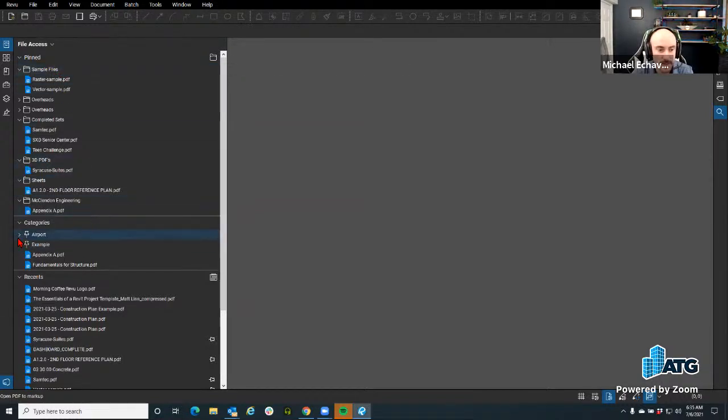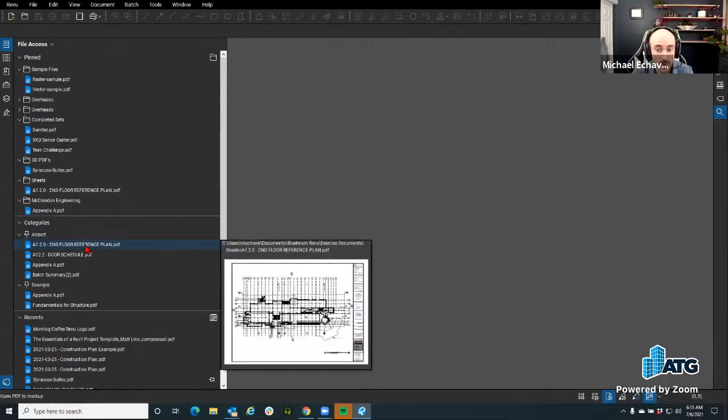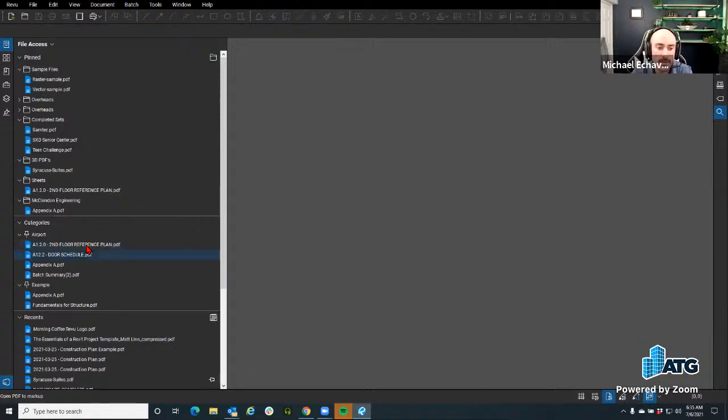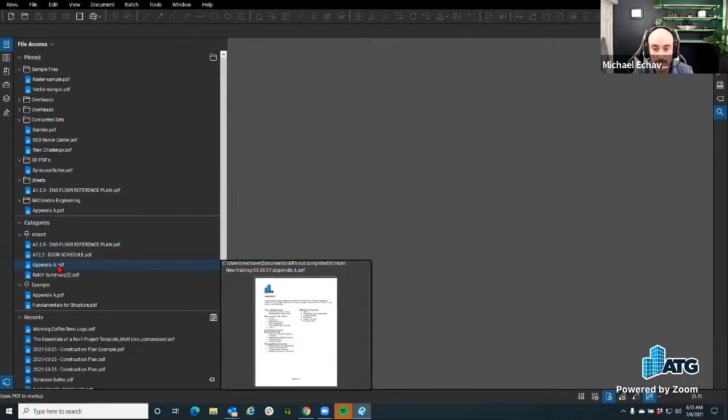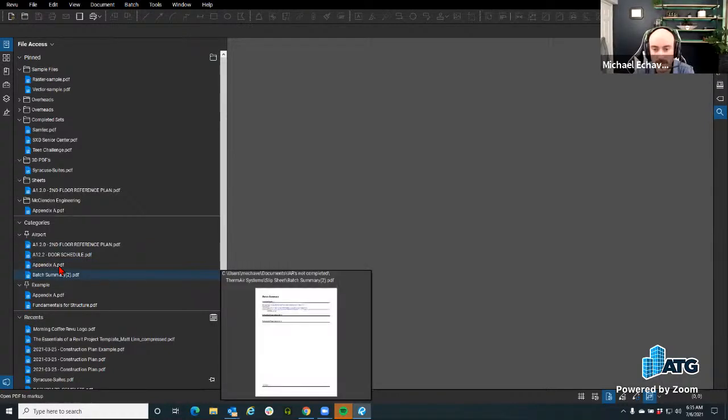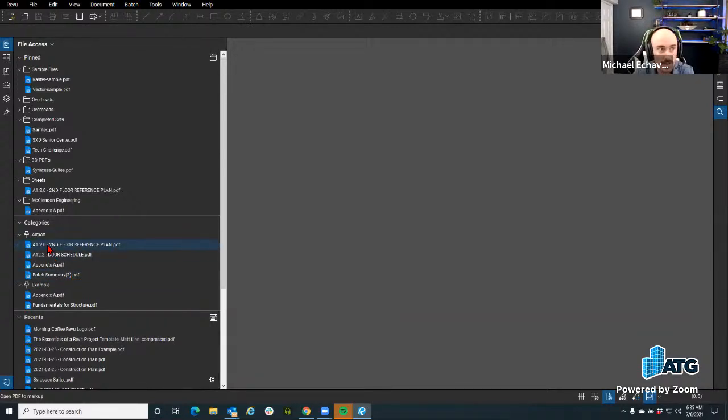Now, if you want things to be pinned together that aren't stored together, as you look at this one, it's stored in the folder of sheets under my exercise documents here. But then I go over to this one. Let's do this one. This one is actually stored in something different. Or this one, this one's stored in the IAR's thermal air systems slip sheet folder, but they're all stored together.